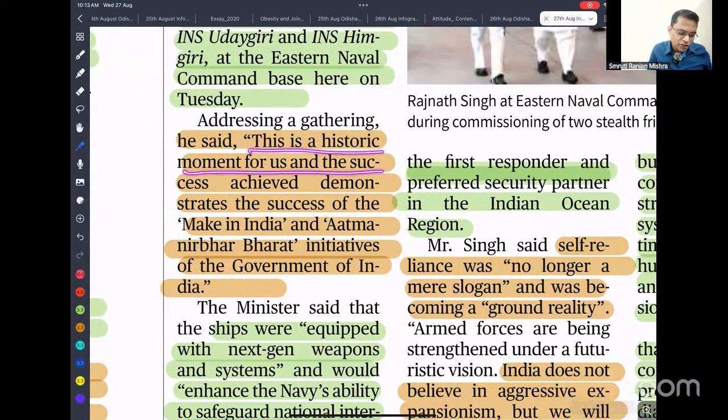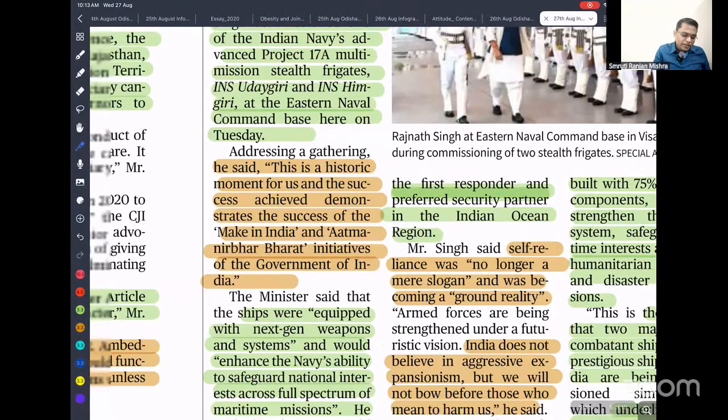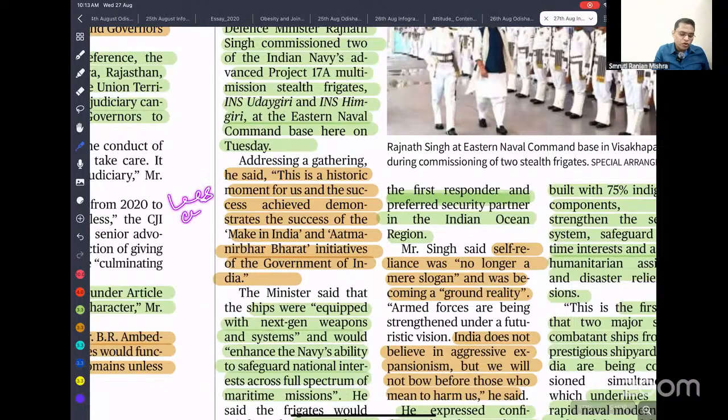This is for us, and successes achieved, Bharat. But look, I'm going to give you a very good example. Whenever you are facing any sort of threat, you believe that you are facing a threat, but a threat can be an opportunity also. So time and again, the Navy receives less money from the Union government for indigenous products. So that is the reason, among the forces, around 70 to 75%, but no other force has that indigenous content.